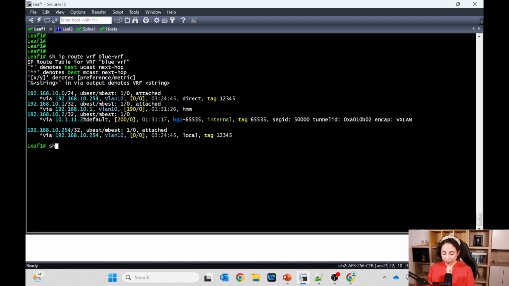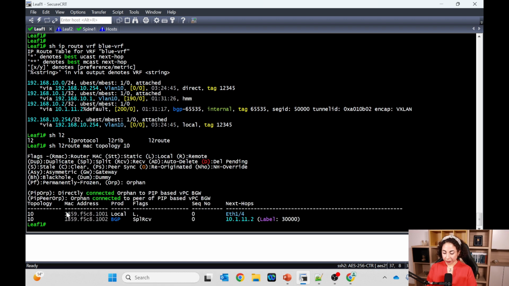Then let's check out the L2 routes. Let's check first the MAC address into the MAC-VRF.